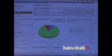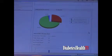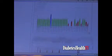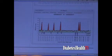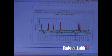And what's next? Once the information gets into our server, I'll show you some of the graphs that we look at. Everything's archived indefinitely, so you can go back and look for trends and patterns over the last year or the last quarter. If you're feeling dizzy, or you call the doctor's office, your healthcare professional can get online and see what's been happening in the last few days to better understand the episodes.